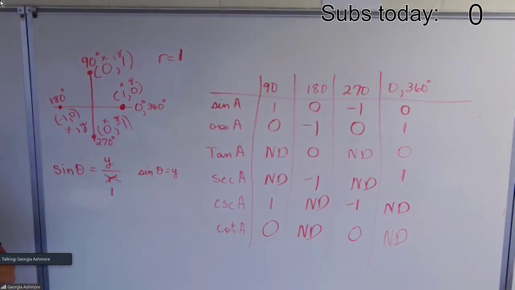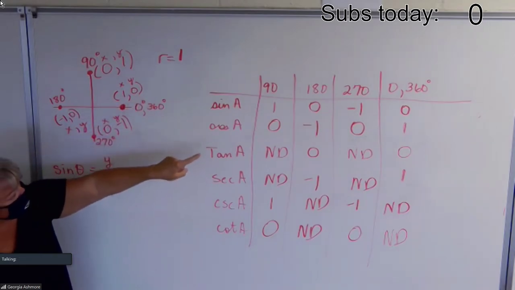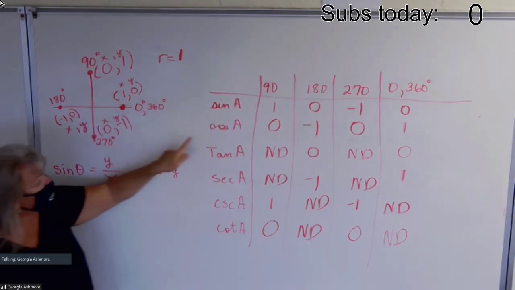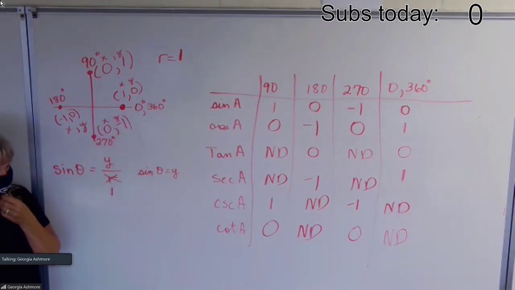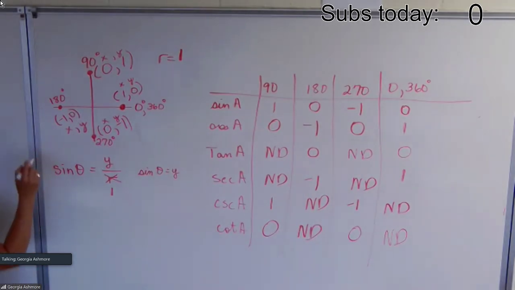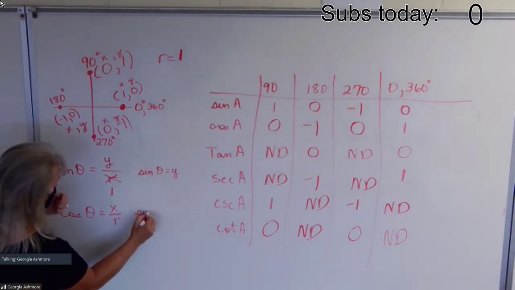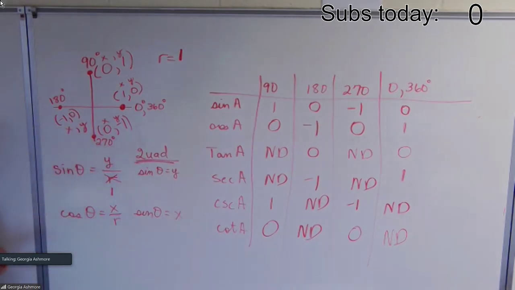So quickly, and this is why I always do sine of 90 is 1. Sine of 270 is negative 1. I know it's the y coordinate. The sine of 0 should be 0, was it? The sine of 90 should be 1, was it? The sine of 180 should be 0, was it? The sine of 270 should be negative 1. So if you just think about what your y values are on the quadrantals, can I do the same thing with my cosine? It's x over r, so what should that equal if it's a quadrantal? It should be your x coordinate.